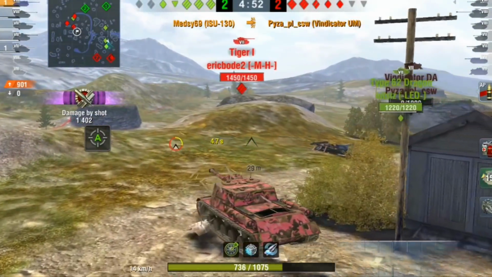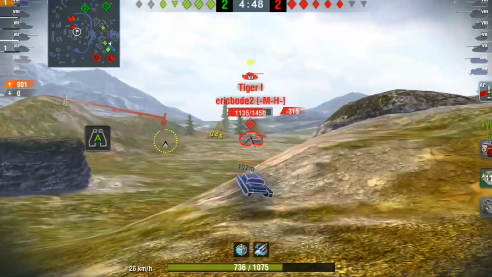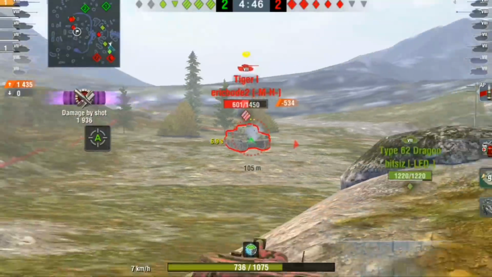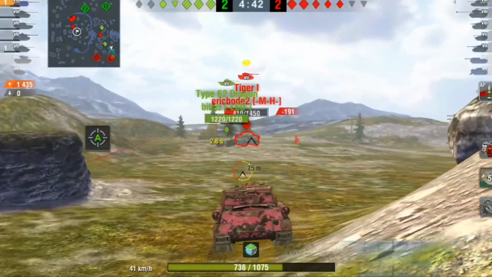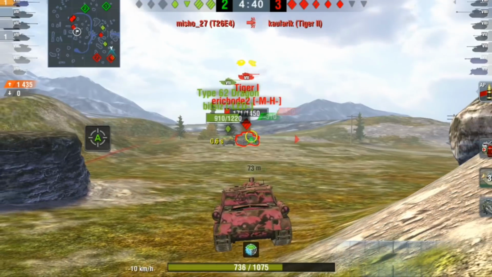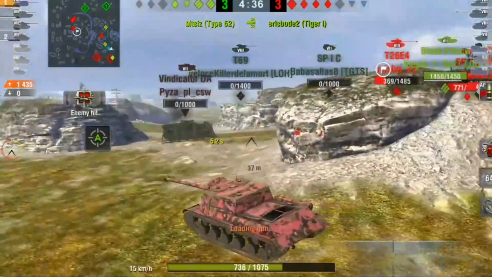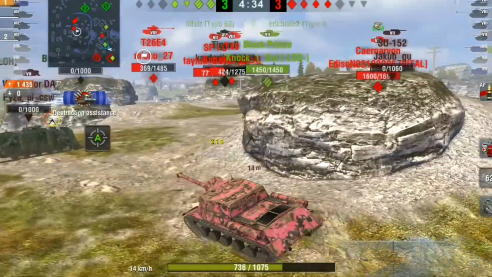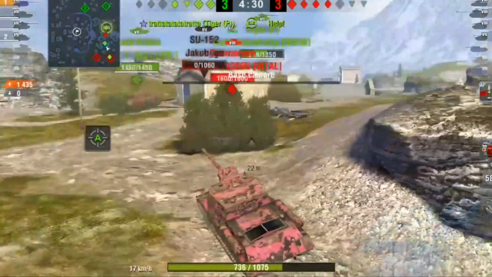So now we have taken out that SU and the Vindicator. And oh, look, we have a Tiger 1 that is AFK. So we're going to pump him out. Well, we're going to get one shot. I was too overconfident on this shot. Decide not to aim. And we bounce, leaving the Type 62 to get the kill. And it is now 4 against 4.